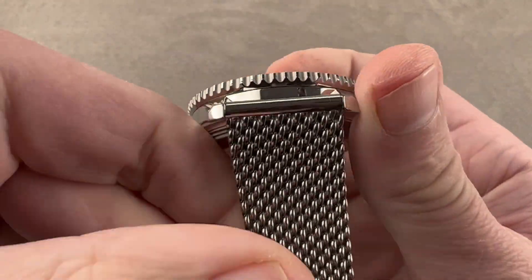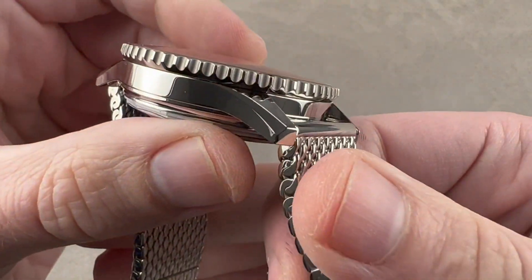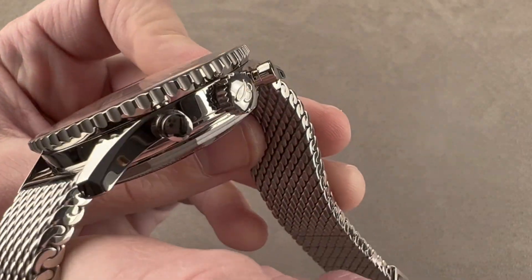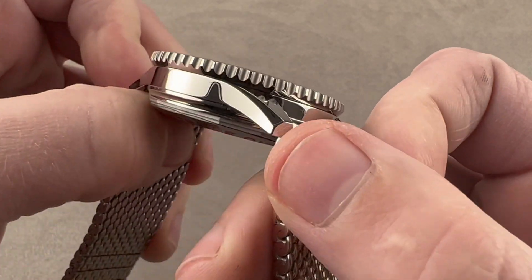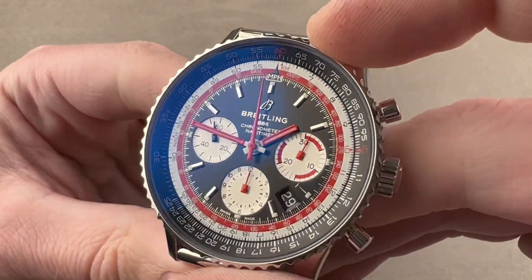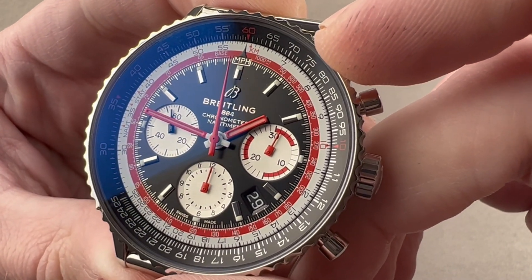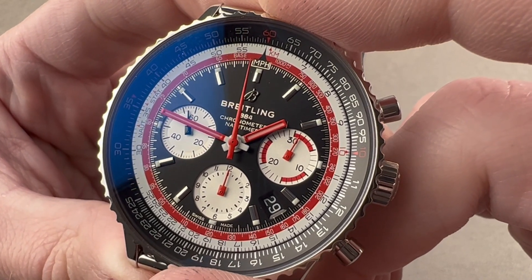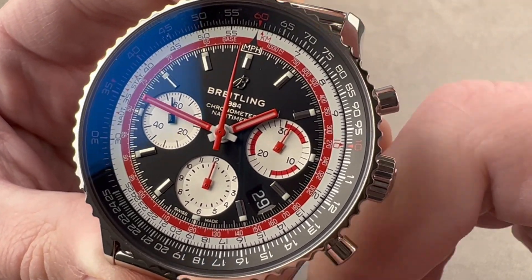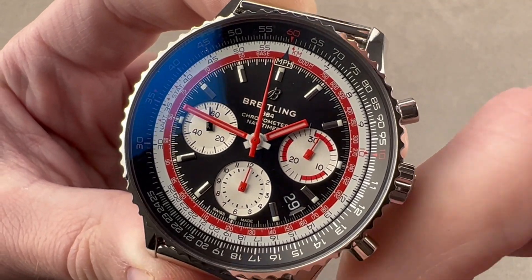The Navitimer came out in the 1950s, and its heyday was in the 50s and 60s as a flight calculator watch for pilots. The flank is true to the originals — we have minimally beveled squared-off lugs, a thin mid-case, high polish throughout, with vintage-style pump pushers and a coined crown featuring a Breitling B logo. The bezel features outer profiles that are polished with inner profiles that are satinated, and it works simply: you can multiply and divide with it. Units have been added to make this a flight calculator — the first Breitling circular slide rule bezel using a logarithmic scale was the Chronomat; the Navitimer came later, either in 1952 or 1954, and the idea was to calculate fuel consumption, drift, airspeed, ground speed, and rate of climb.